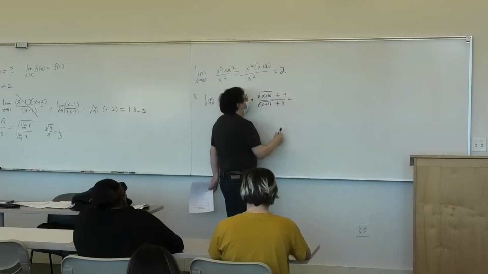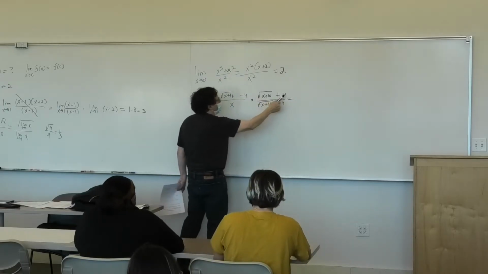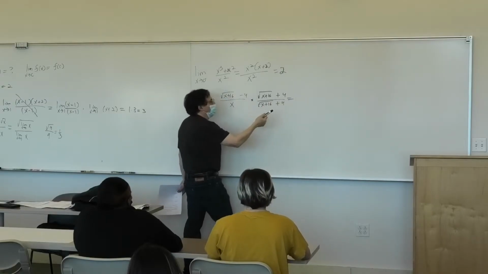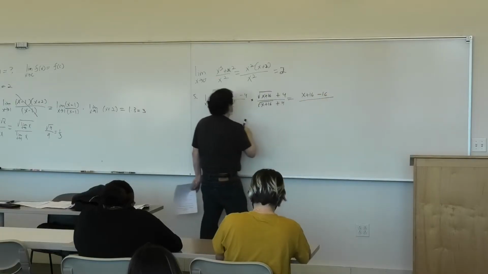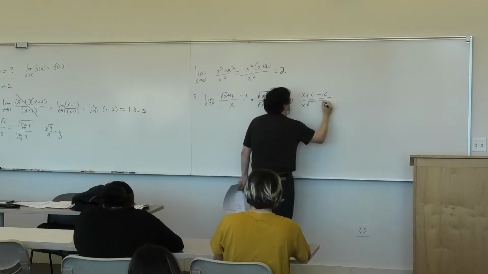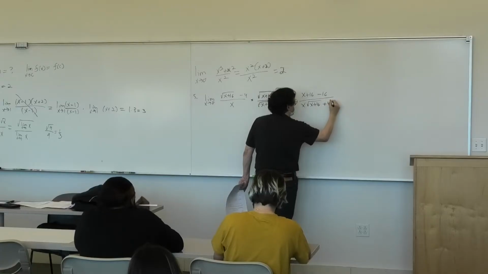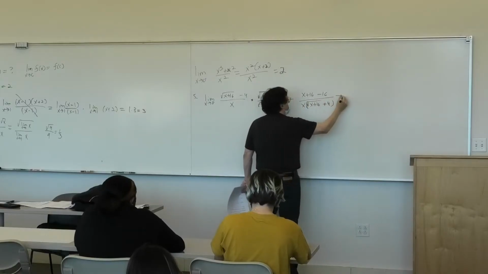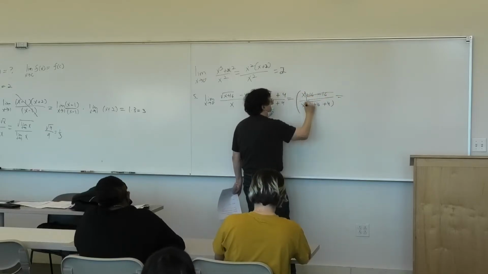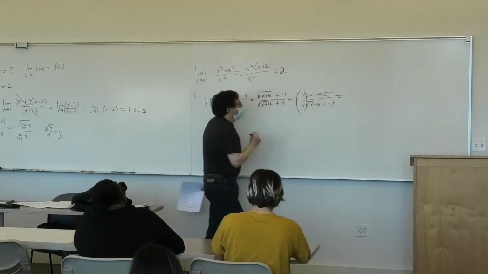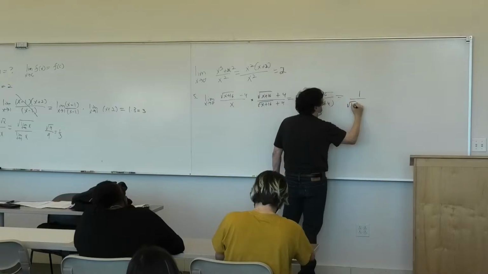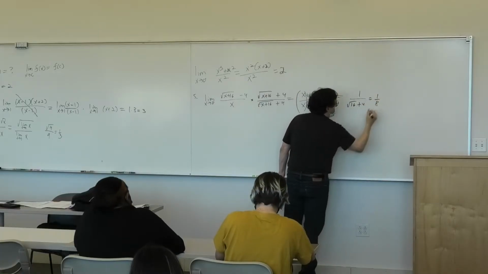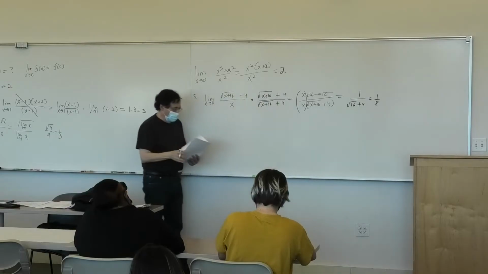In the numerator, well, we have a minus b times a plus b. It's a squared minus b squared. So x plus 16 minus 16. And down below we have x times the square root of x plus 16 plus 4. And lo and behold, the 16s dropped. We have x over x. So at 0, we're just going to end up with 1 over square root of 16 plus 4, or 1/8. That was the hard limit problem.